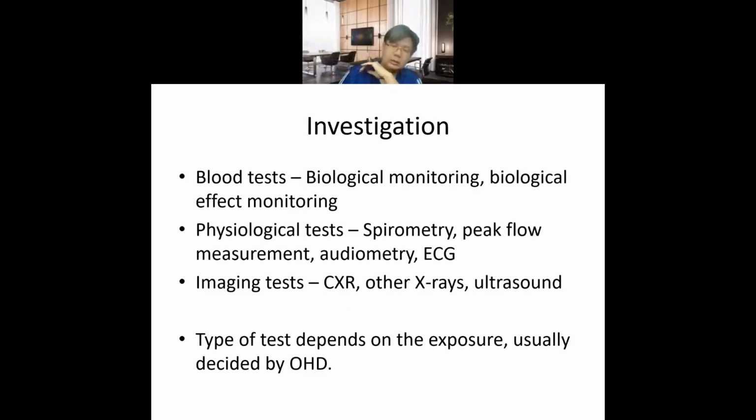Then other types of examination if needed. Then we do the blood test for biological monitoring, biological effect monitoring, depending on the request. If there's a need to do lung function tests, we carry out spirometry. Sometimes we use a peak flow rather than spirometry. Sometimes we do audiometry depending on what kind of health effects. ECG also sometimes we do.